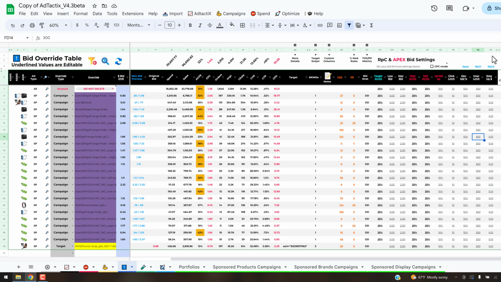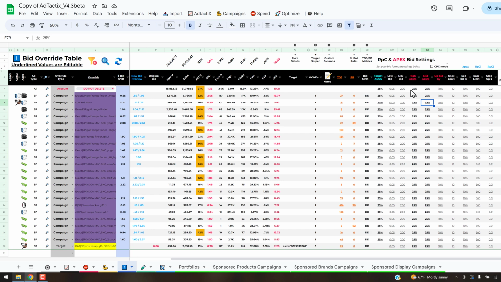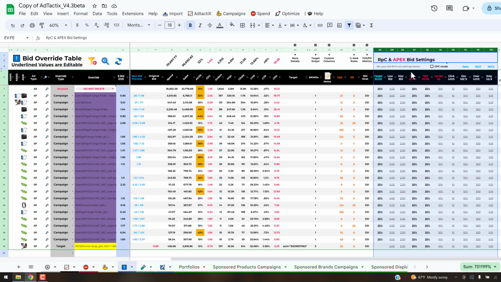And what's nice about the Autopilot is you can actually replicate this exact type of formula and layered bid optimization scheme, as well as you can use campaign overrides, target overrides, portfolio overrides. So that's why I like the Autopilot more. It's a lot more flexible, and I could in addition add more variables even in between these, if you will. So the main difference and concept to understand between the bid override table and the Autopilot is the bid override table's got a horizontal bid formula layout, where the Autopilot is more vertical.